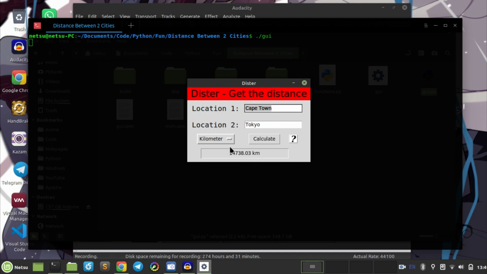And here it gives it in kilometers, but if you are not someone who lives in normal places, you can go to miles or something and recalculate it, and it will give you a result like this. If you go to Google and search for the distance between these two, they will be relatively close, and we'll be talking about why they're not exactly the same, but why it's still relevant.